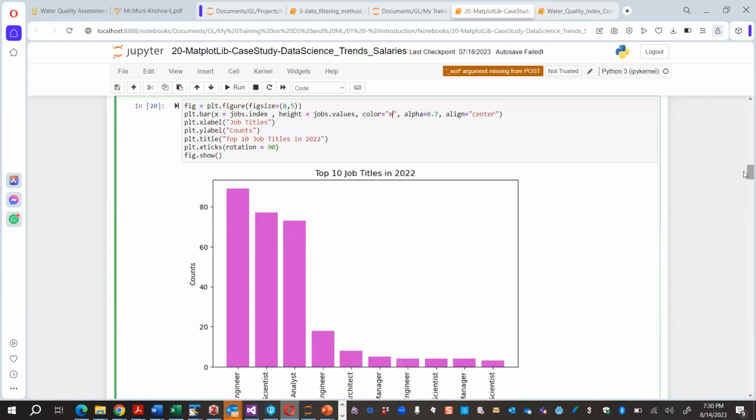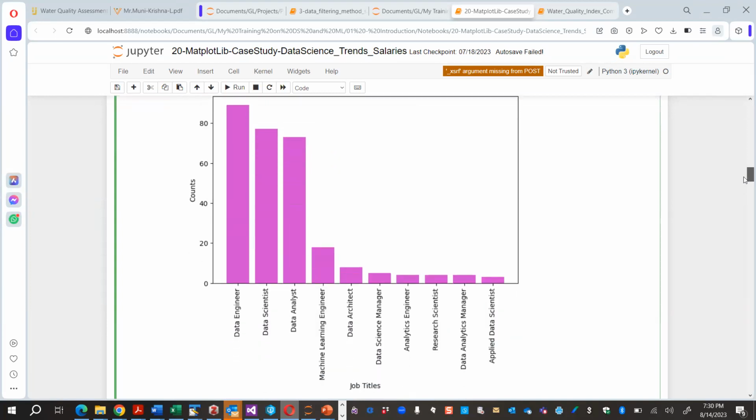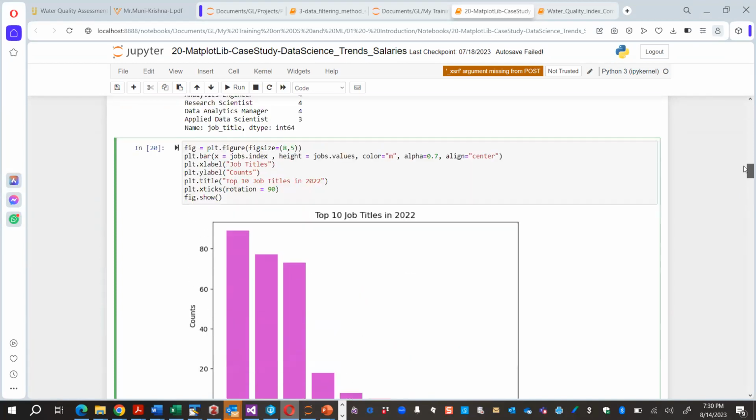Okay, and important here, you have to remember I have set the x-ticks rotation to 90 degrees so that they won't overlap; I'm just trying to print them in the 90-degree fashion. Okay, so this is how my data looks like.